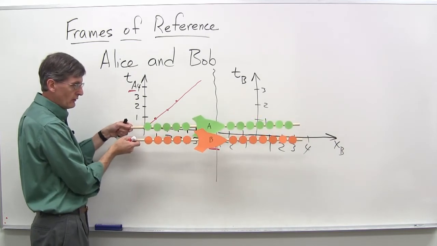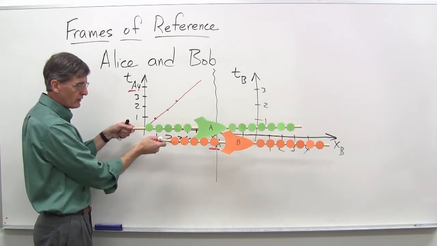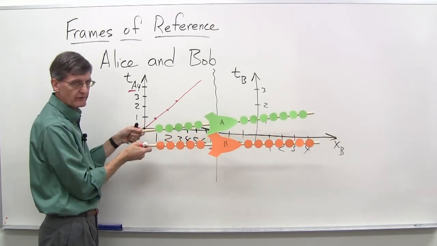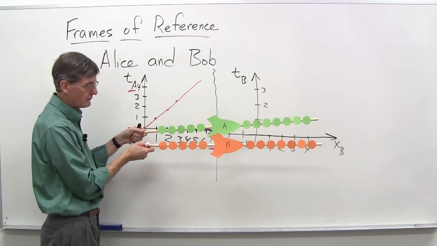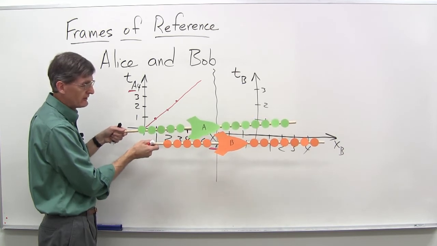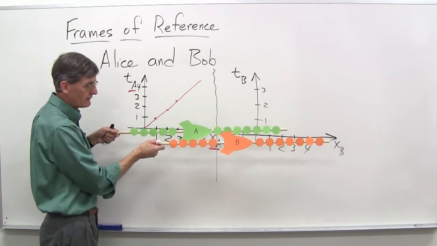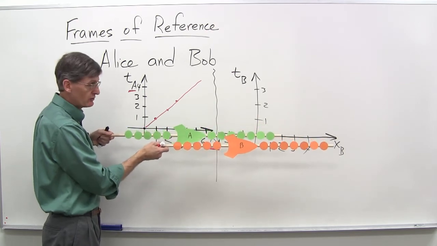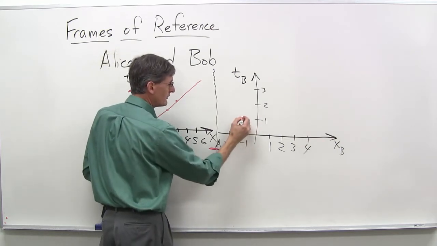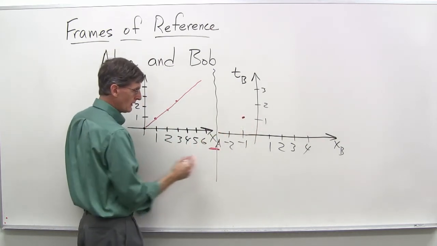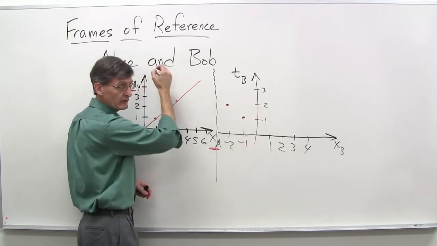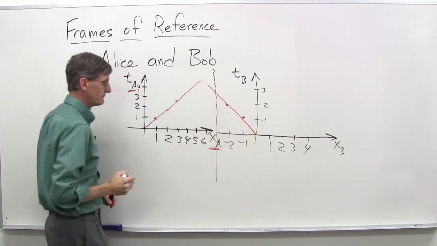Okay, remember, from Alice's perspective, at time t equals 1, he was at position 1. Time t equals 2, he was at position 2. For this simple example, we'll assume it works the same way for Bob. So he sees Alice at t equals 1. He sees Alice at his negative 1 position, and then negative 2 position, negative 3 position, and so on and so forth. And so we get something like this. At t equals 1, he sees Alice right there. And at t equals 2, he sees Alice here. And so, again, if we continued on, we get a line going like that.